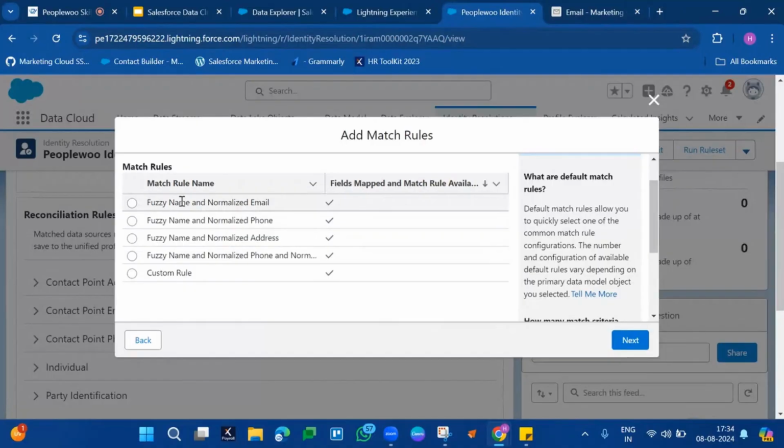Fuzzy name, what is fuzzy? Fuzzy means near to accurate. For example, my name is Harshit Suri. Suppose I'm working for Amazon, and Amazon is implementing this use case. I have created one login on their website with Harsh Suri, and then I have downloaded their app where I have my name as Harshit Suri, full name. Then I might be using another application of Amazon where I have Harshit only. So these are near matching names, Harsh, Harshit.